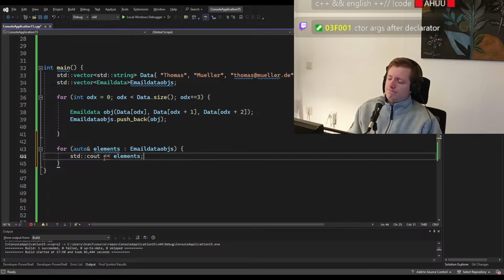So I have default, is there a workaround? Good question. If I have auto elements, then I'm gonna take every element from email data objects, because I just want to print it out, but now this is not going to work because it's not defined. You probably would say then define it. Funny.